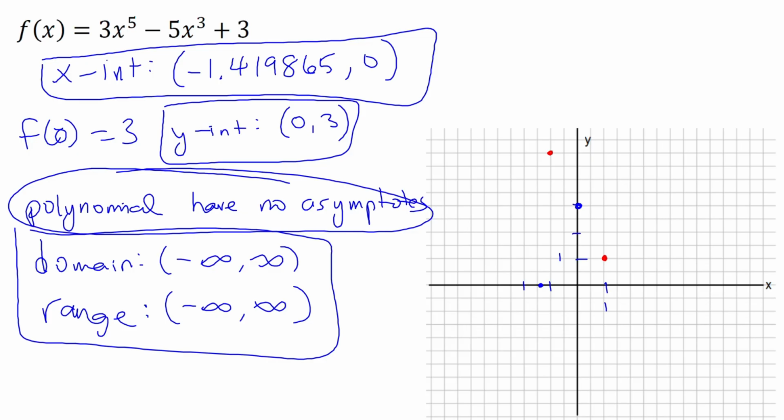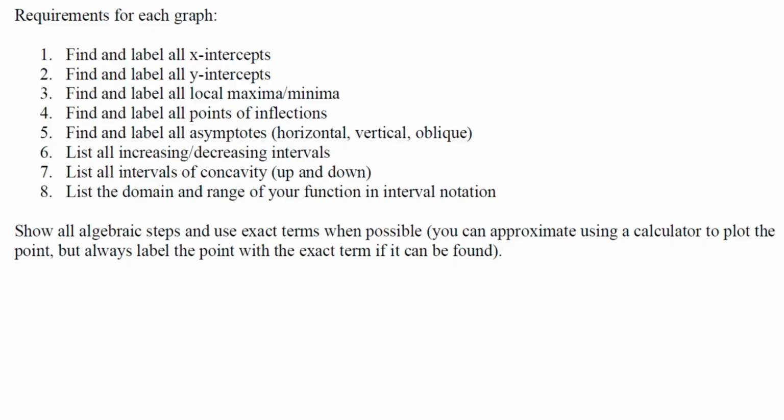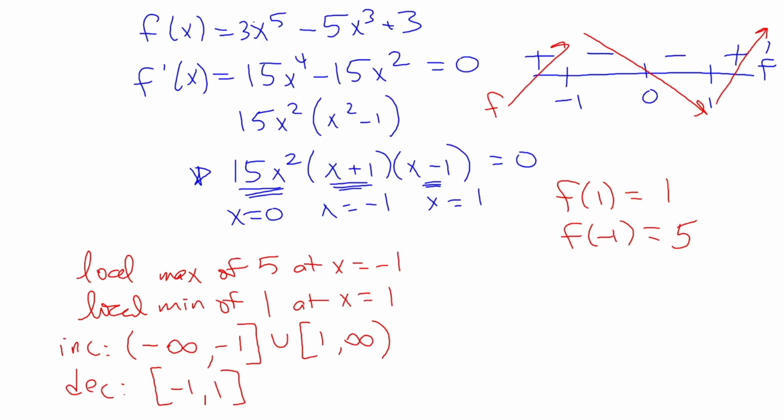I believe it asked us to, actually it didn't ask to identify absolute maxima or minima, so we don't have to worry about that. But neither of those are absolute maxes or mins anyway, because we're going up to infinity and down to -infinity. So now we'll take our second derivative.